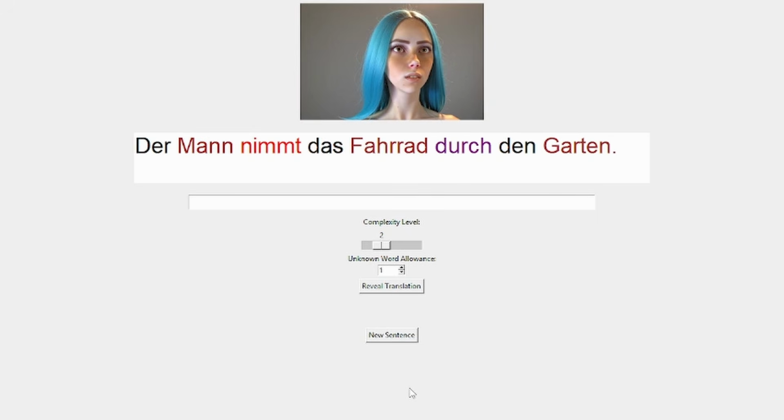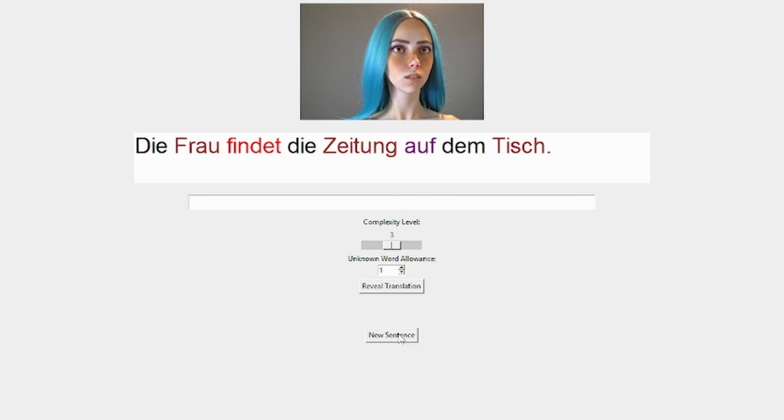Here we go. Like, why is this das? Den Garten. Well, I happen to know this is, so that's accusative, that's nominative over here. So we got clear subject, object indication. Anyway, at complexity level 3, it starts to use more adjectives and adverbs and more complex natural sentences. This one's already pretty complicated at level 2. Ready for the next challenge?